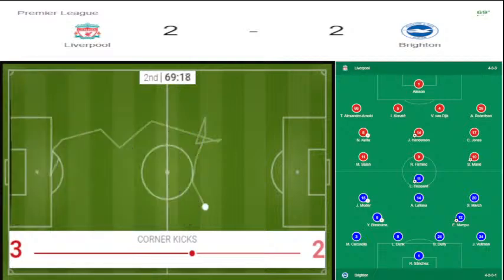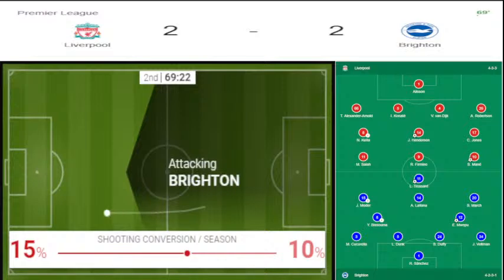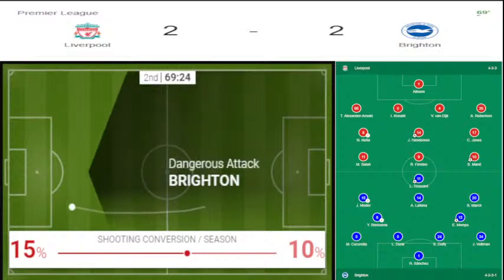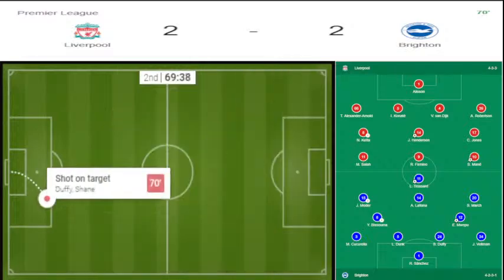And as Kevin says, the defence has been ragged. It's been ripped wide open, and Brighton fully deserve their 2 goals, don't they, to get this one back to 2-2. Yeah, they do, and it's unusual for Liverpool, isn't it? It's almost going back to that Aston Villa game where they lost 7, was it 7-2? Yep, absolutely. Loose ball to Salah, right edge of the area, but 3 Brighton players, including Duffy, all around him.